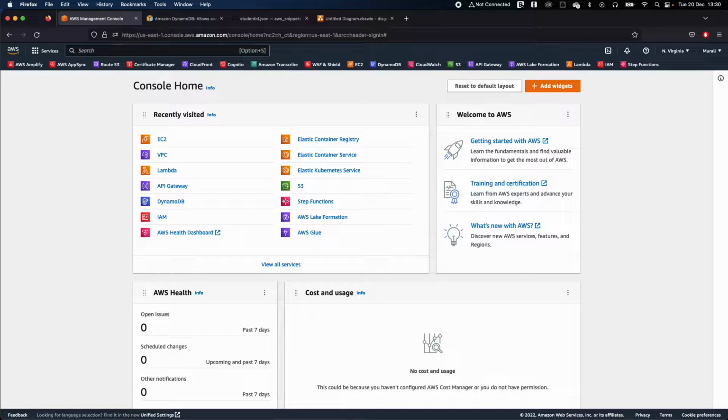So API Gateway supports containerized and serverless workloads as well as web applications, right? So in today's demo, we will look into the REST APIs, private REST APIs.